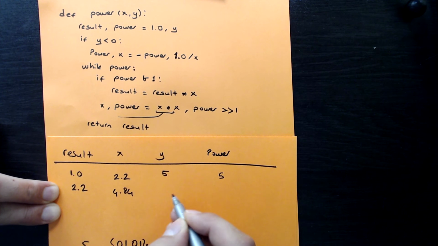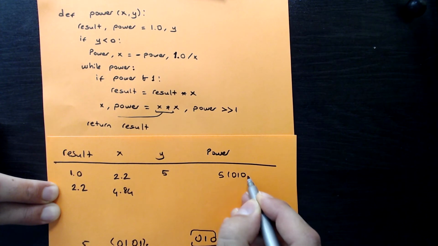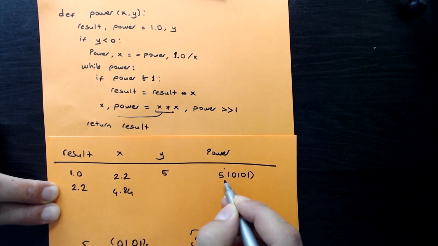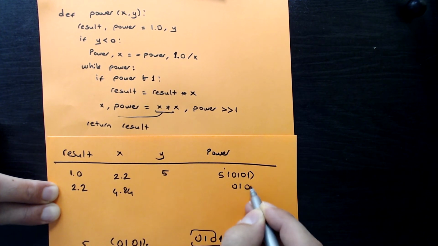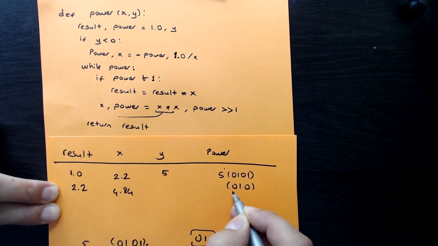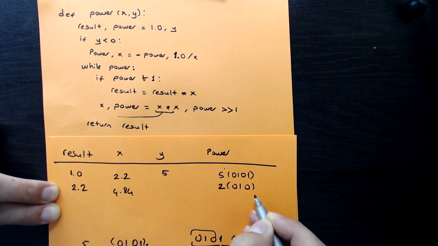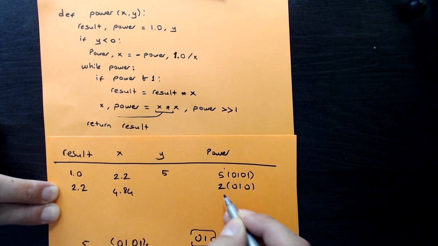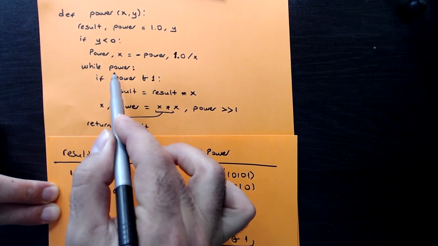I'm going to actually write this in, initially 0, 1, 0, 1. This is the decimal and binary, and we're going to right shift it by 1. That's going to become 0, 1, 0, right? In this case, power is going to become 2. Hopefully that was clear. Basically, we are right shifting by 1. We got rid of this 1 right here. It became 2. So we go back to our while loop again.